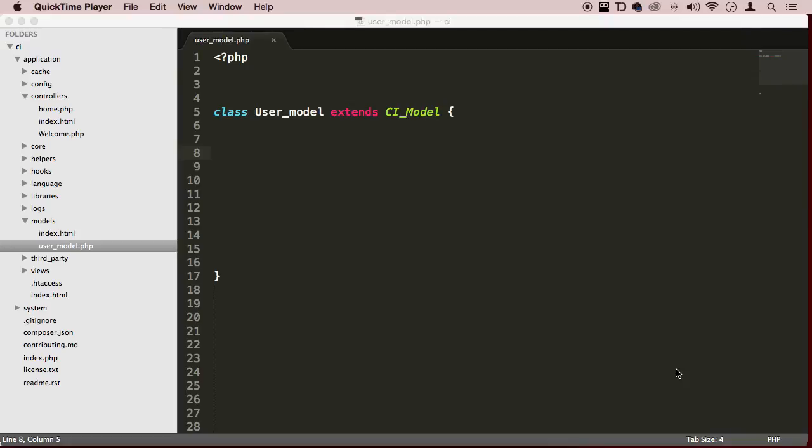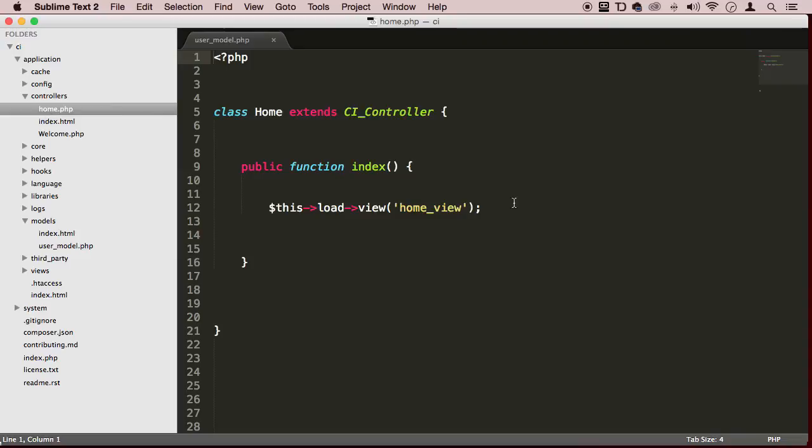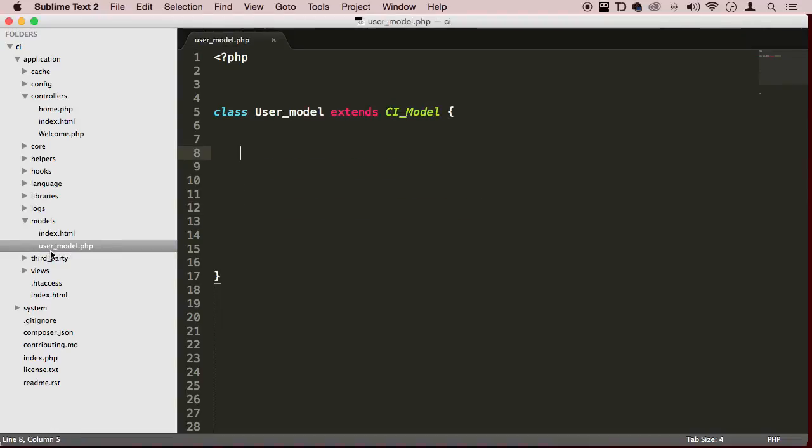You're going to have a lot of fun and you're going to learn a lot. Now, in the last lecture, we created a user model, right? So we have created this model. How do we use it? Well, we said that controllers act as the middleman. Controllers communicate with the model and the views. Right now, in this home.php controller, we are communicating with the view. Let's create a custom controller to communicate specifically with this user_model.php file, or this user model class.